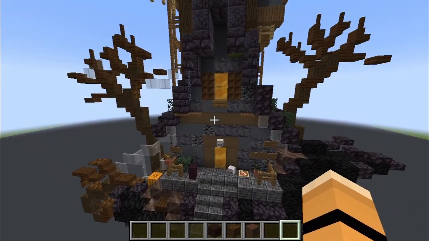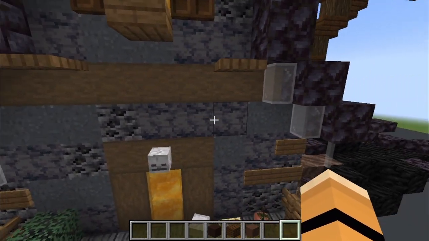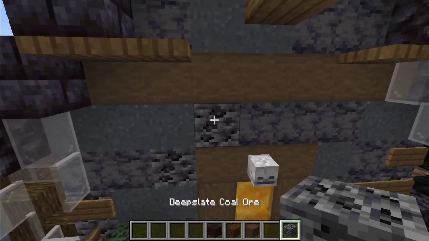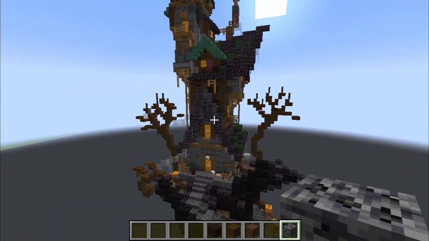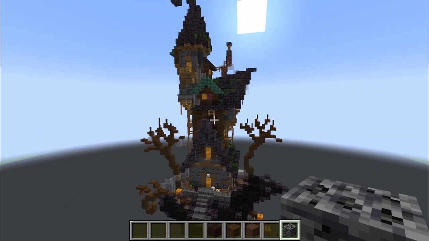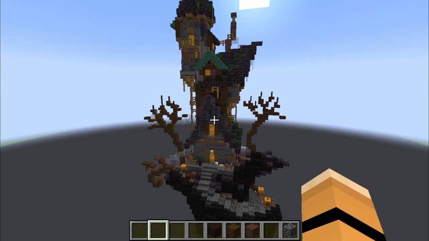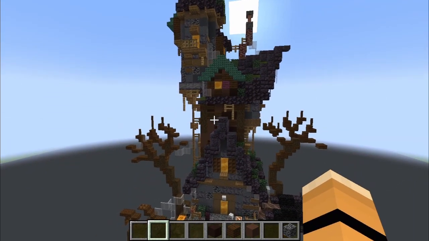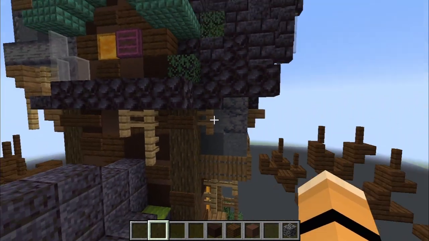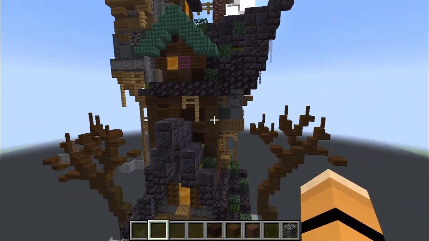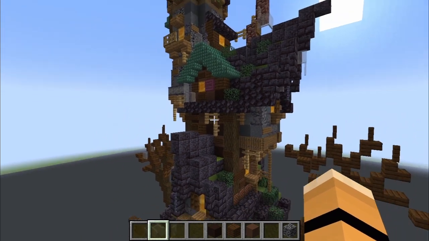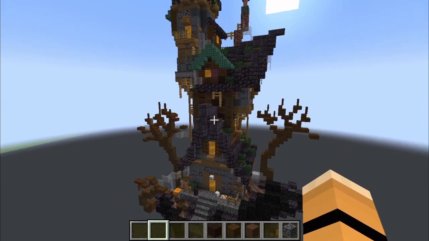Same thing over here, the basalt texture by itself is already noisy, as well as the deepslate coal ore, and this again helps sell that old look to it because old buildings like this can be very scary and spooky, so that's the reason why I'm using a lot of blocks here. And things like signs and fences also help sell that look. They are little details that are part of the texture and the walls here.